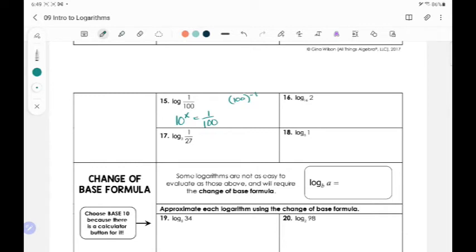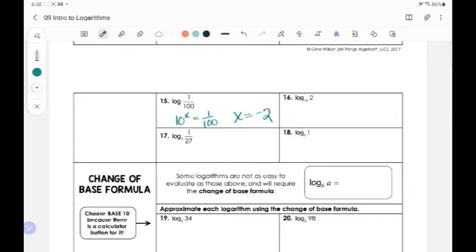Well, what could we raise 10 to the power of? If we took the square root of 100, that would be 10, right? So it's actually 10 to the negative 2 that would give us 1 over 100. So we don't need to write that out, but that's just a way to think through it. The answer is negative 2. 10 to the power of negative 2 is going to give us 1 over 100. Now don't worry, we are going to learn a way that you can figure this out when you don't already know the exponent relationship. But for now, we're just doing ones that hopefully we can figure out in our mind.